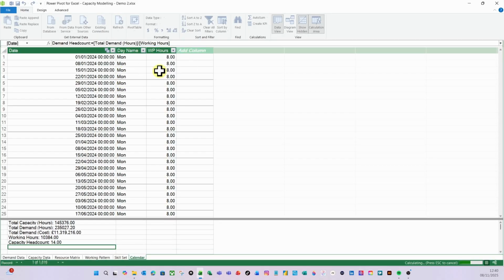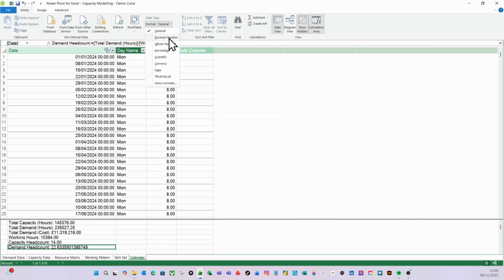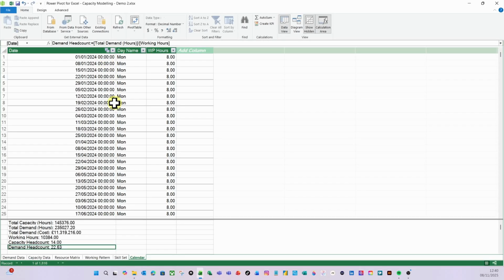Hit return. Let's make that a decimal. Now, whilst we can see there's a potential problem there, this is not time sensitive because we're just looking at a lump sum of everything that's in here at the moment, not over a period of time.